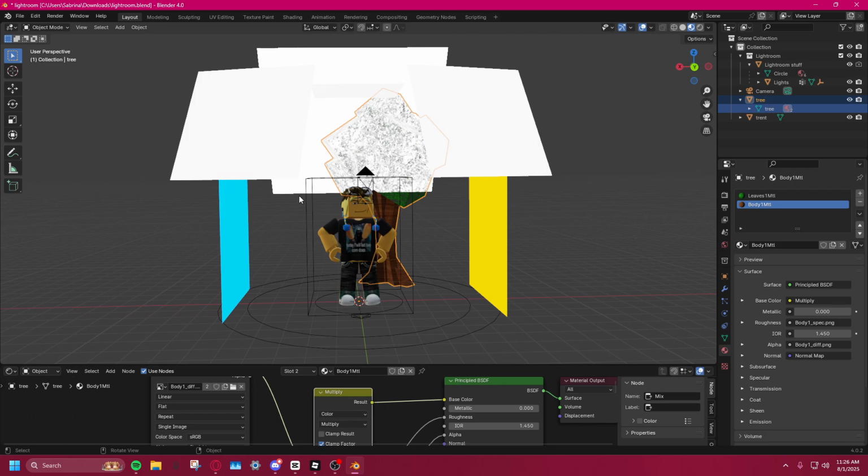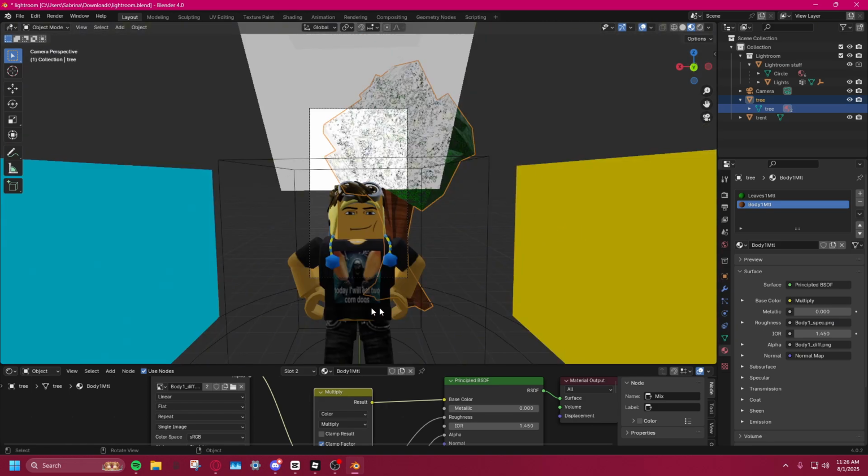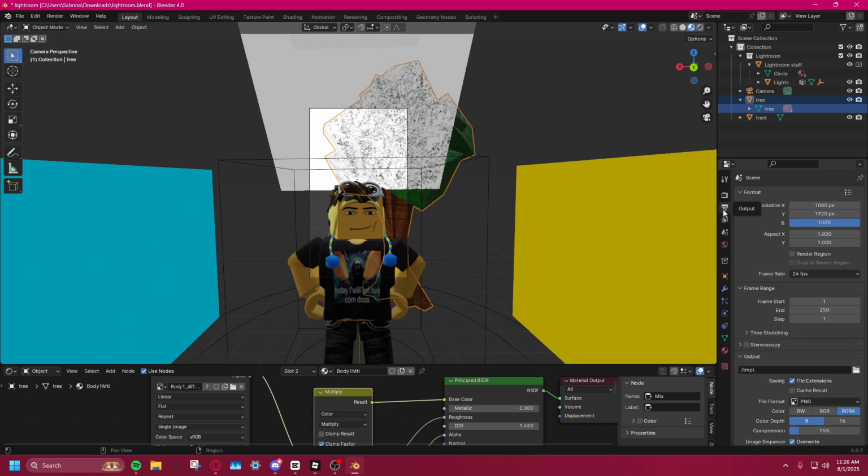To render something in Blender, we're going to go to View, we're going to go to Camera, and we're going to push Active Camera. And you'll notice that maybe your camera looks a little different than mine, like width-wise and height-wise. If you want to make it a different shape, you click on Output, and you can change the resolution here.